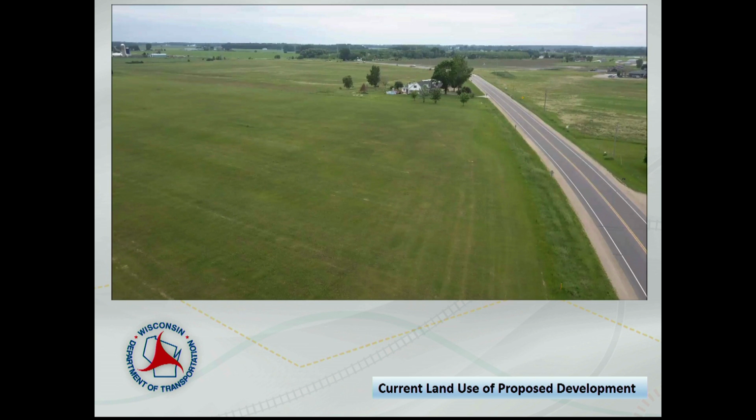Access to the development is going to be right here. These two signs mark the 45 and 55 mile an hour boundary. Once this development goes in and we do our improvement to the roadway, eventually we'll be shifting those areas a little further to the south, out of our tapers and transition areas. Looking south and east, we have a general office building and a gas convenience store, in the area of that farmstead. A little further west, on the west side of Highway 55, is more of an office park.